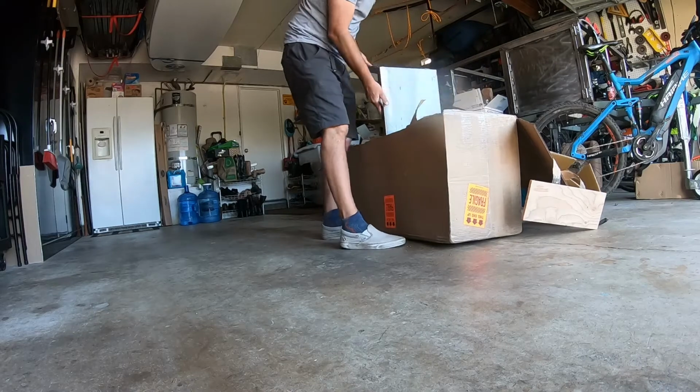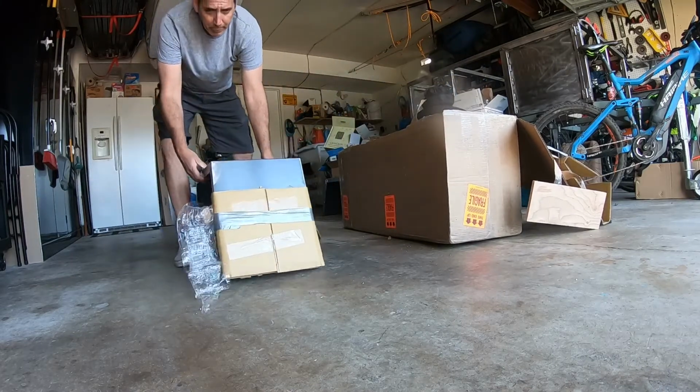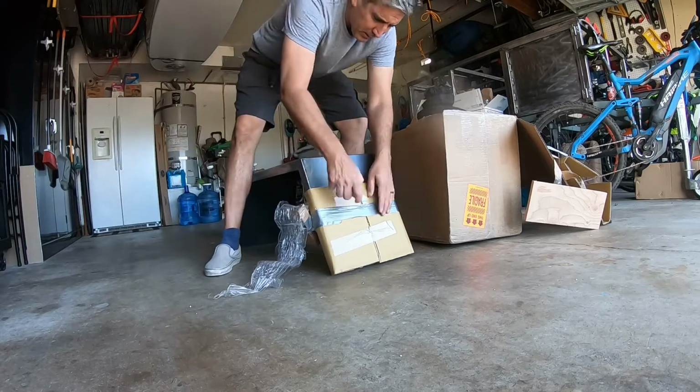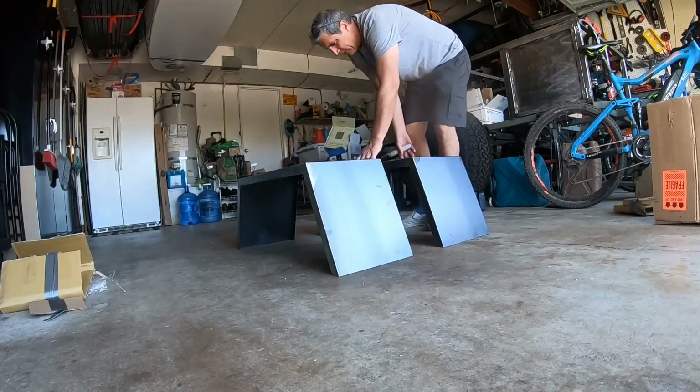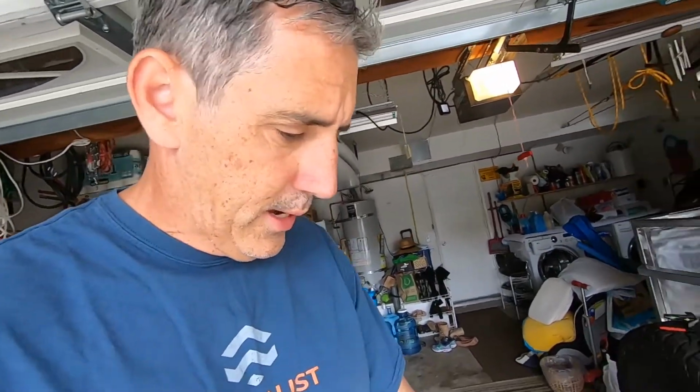Once the doors were built, I turned my attention to the fenders. Today I am going to put the fenders on the trailer. I've been working on the fenders for a while. It actually turned out to be more complicated than I thought it would be. I ended up buying these.